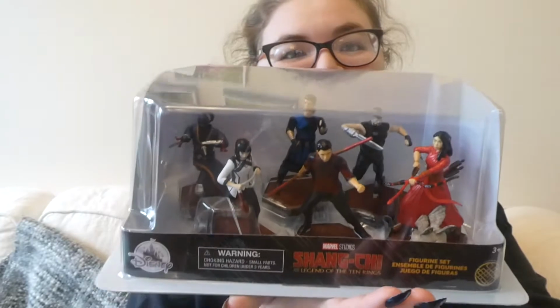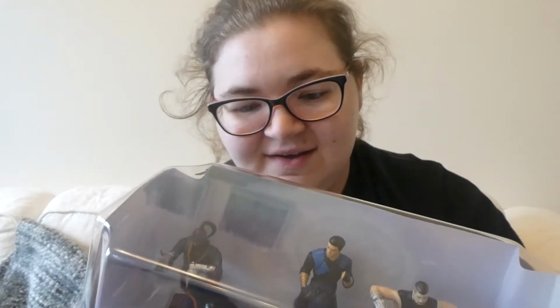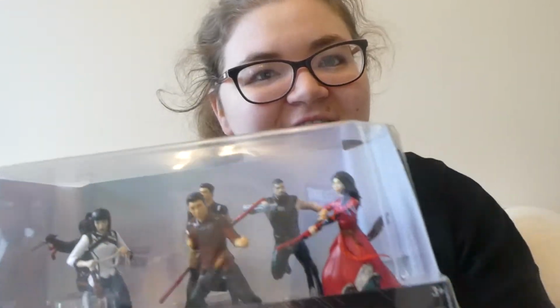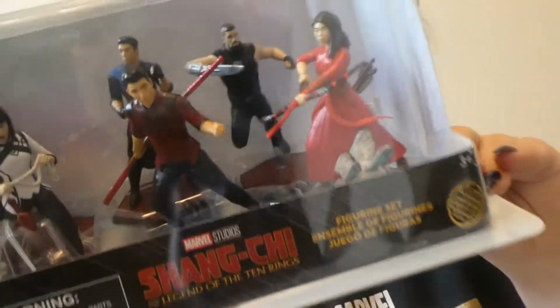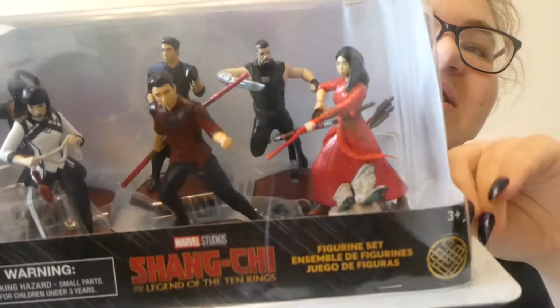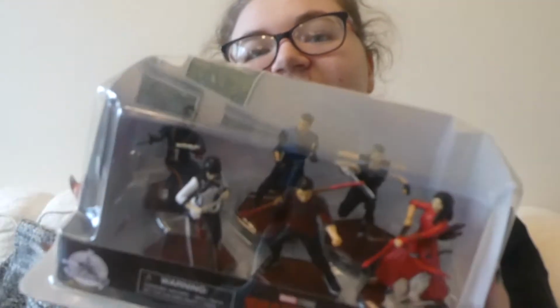As you can tell by the title, I have another Disney store figurine set. It's a bit of an old set. It's been around for like half a year, 6 months. This is the Shang-Chi and the Ten Rings set. I got this on sale for like, I think it was £7, from like 15, I think. So I got that in the January sale.